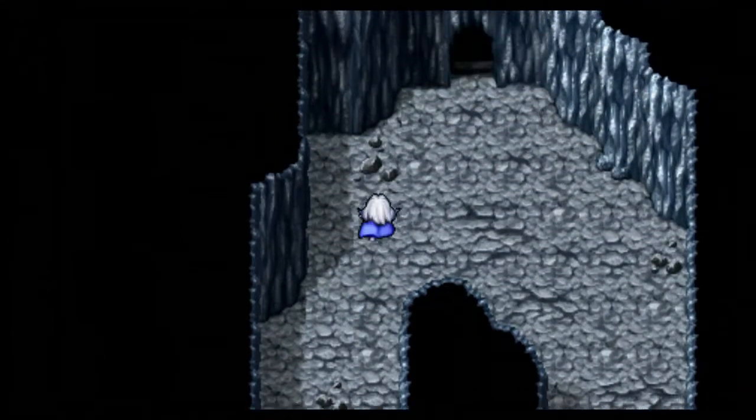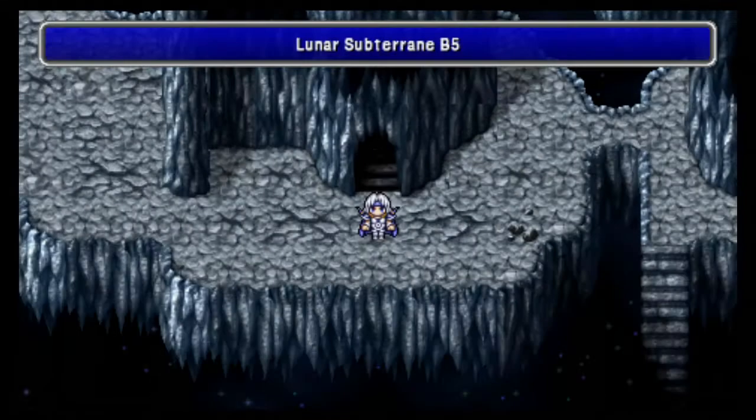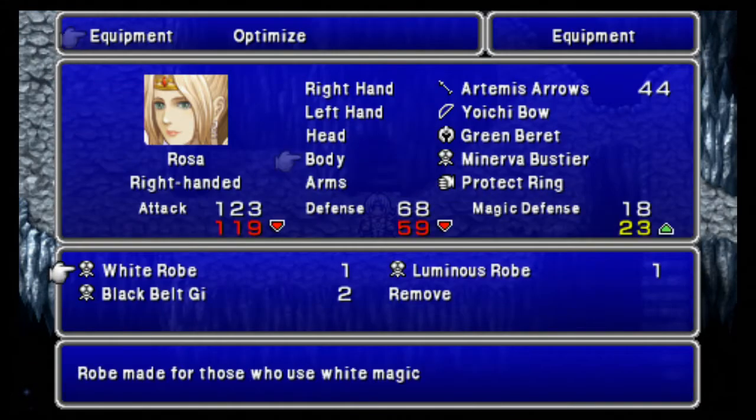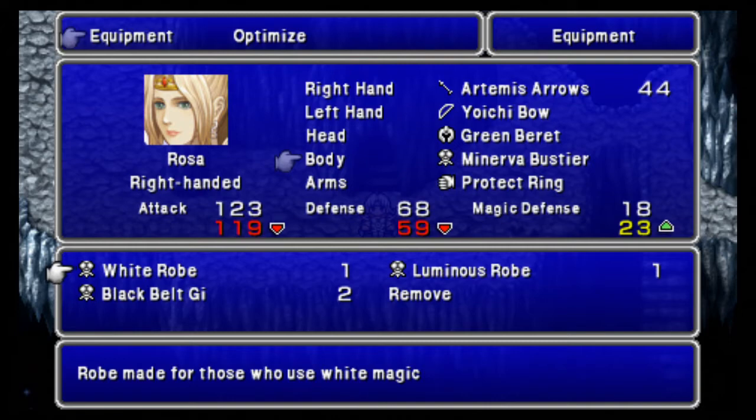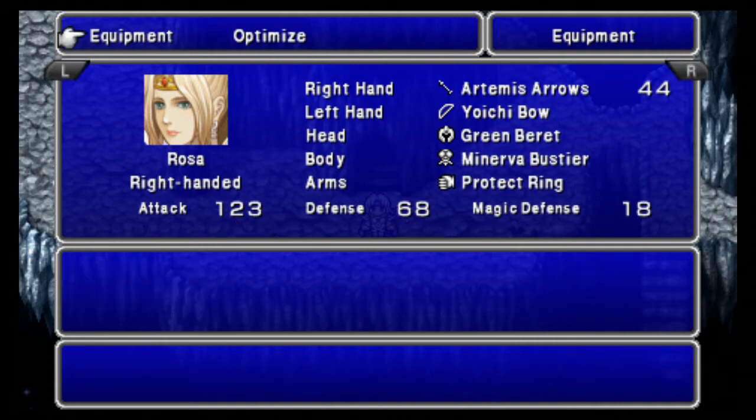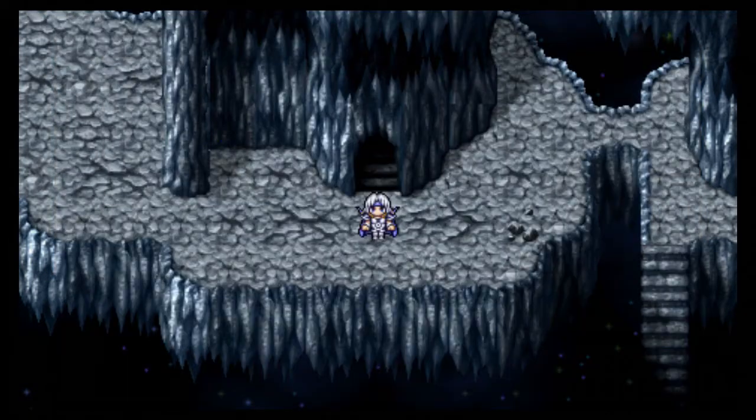We're gonna head north now. Let's see, we're gonna leave this. Does the white robe... I think it also protects from elements. I forget, though. Maybe it doesn't, actually. No, I don't think it does. I think it just increases your spirit. It might protect you from holy elemental attacks. I don't remember.